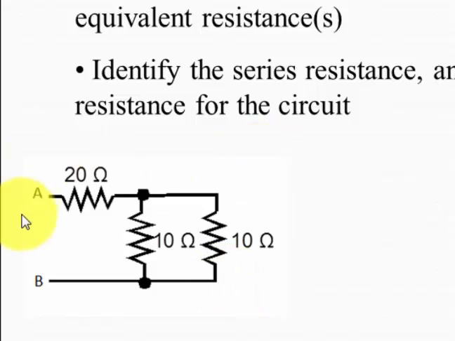Okay, good. Then, if I ask you, what's the relationship of this 20 ohm and this 10 ohm? Are they in series? No, because in series, you need to find a node to connect only two components, no other components. But obviously this node has this one, and also the other resistor. So they are not in series. Are they in parallel? No, they don't share two common nodes. They share one node here, no problem, but they didn't share the other node.